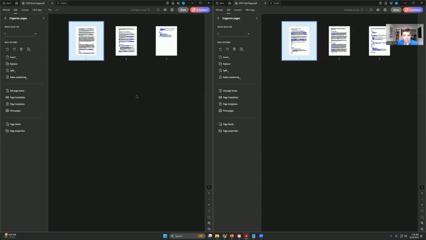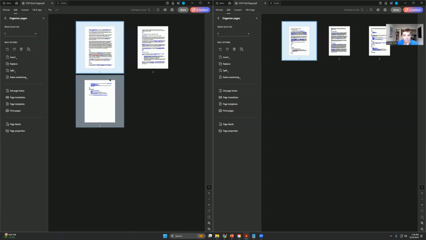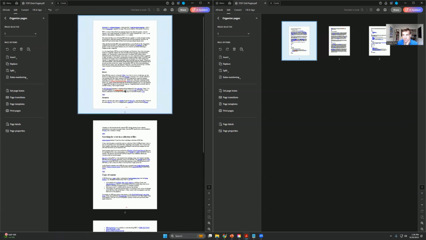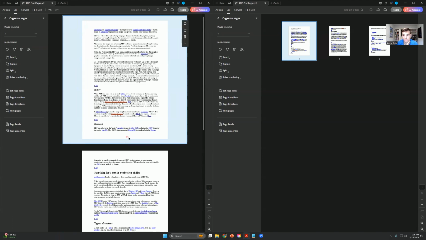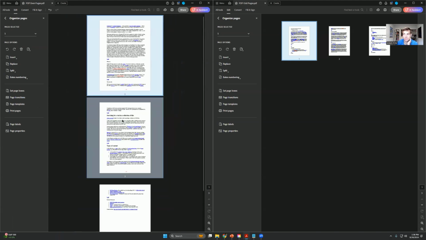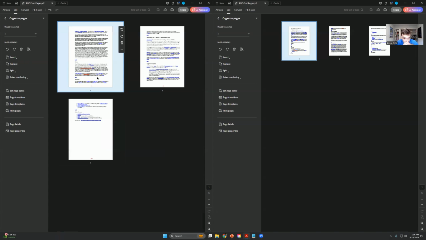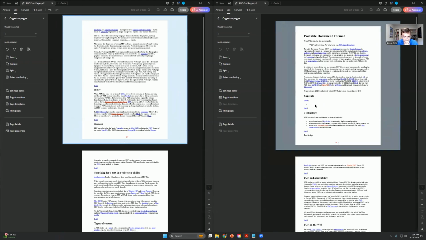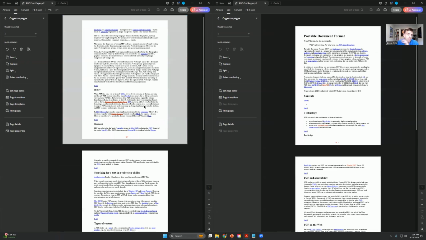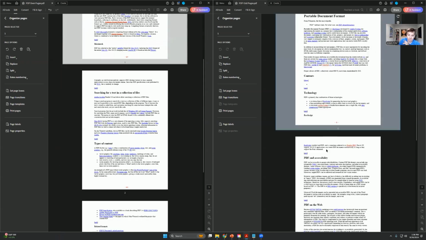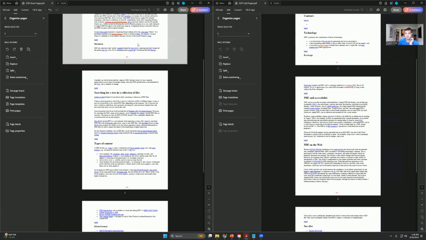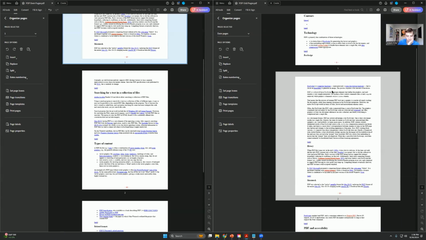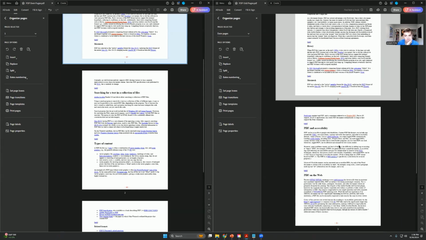This allows me to change the order of these pages. I recommend zooming in until you can see the actual page number. So Pozotron, not Pozotron, Adobe Acrobat has this as page 1, 2, and 3, page 1, 2, and 3. That's not very helpful. We want to zoom in to see the actual page number on both sides. So I can see this is page 1, this is page 2. And to put these together, so I've got 1 and 3, I'm going to grab page 2 and drop it right in between 1 and 3.